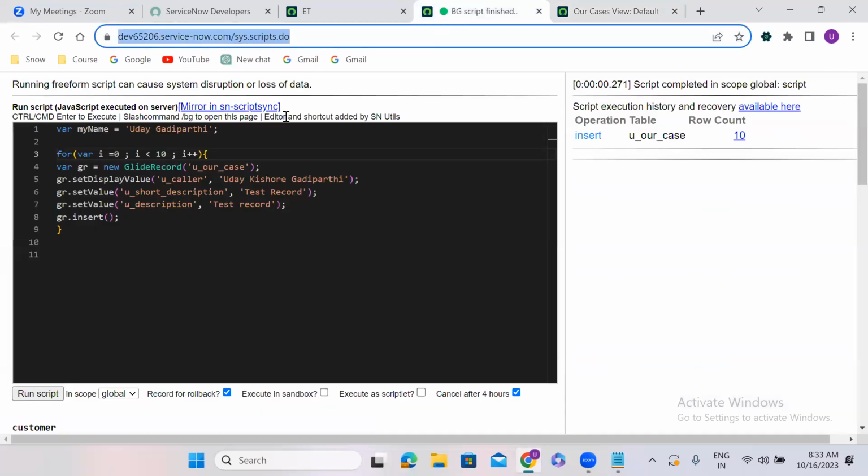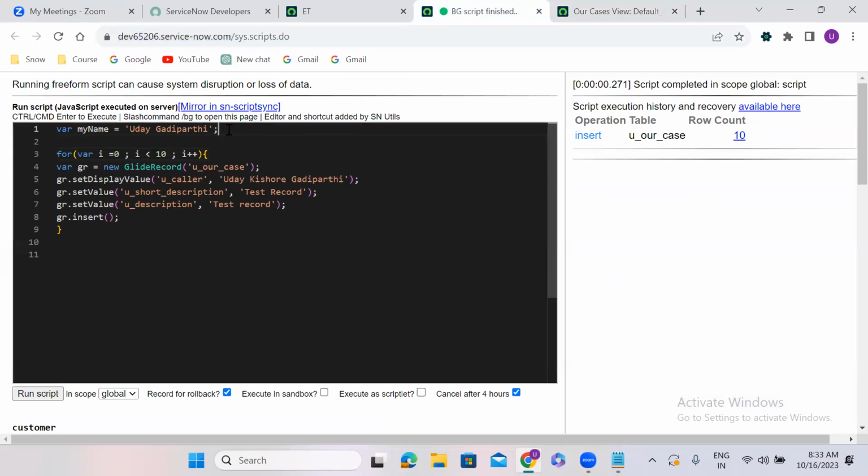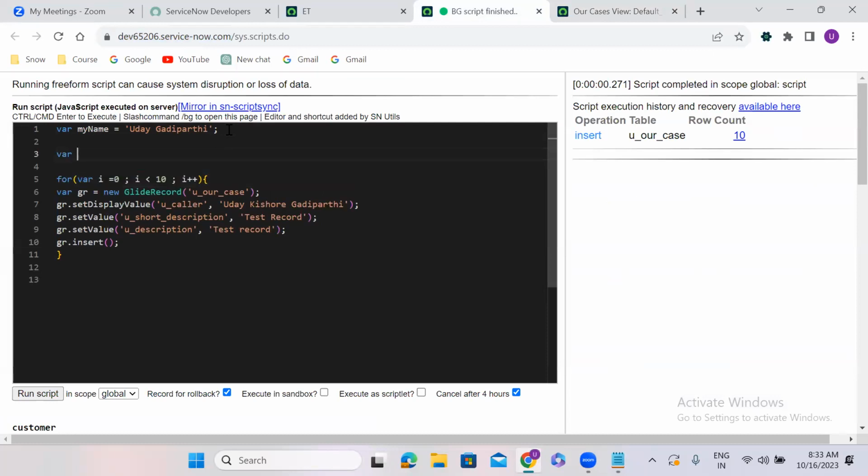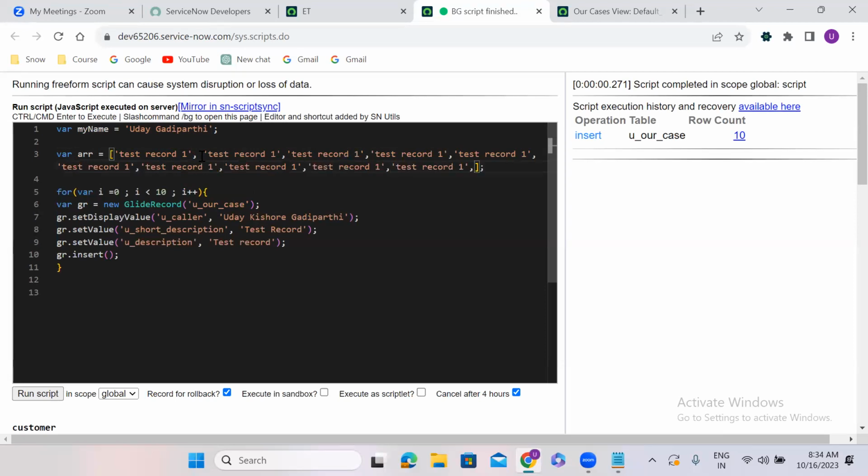So guys, we can also make these values dynamic. Okay. We'll create a variable where array is equal to record 1, record 2.